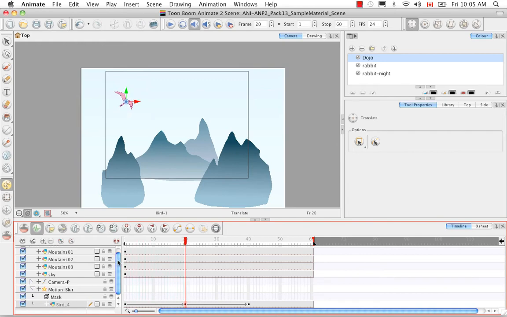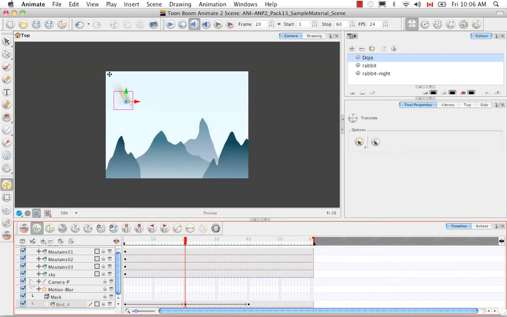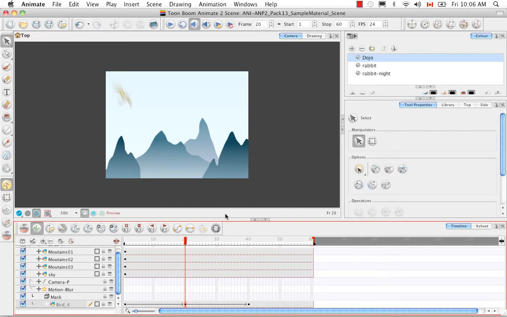The important thing to know when hooking a drawing object to the motion blur in Animate is that it has to be moving, of course, otherwise you won't see any type of a motion blur. And once again, I'll repeat, these keyframes and interpolation should be on the drawings themselves and not on a peg. So let's go into the render view mode, and you can see this blur occurring. I'm just going to switch tools so we don't see that bounding box. And if I scroll across even further, you see that swoop across, which is a really cool kind of effect to see.